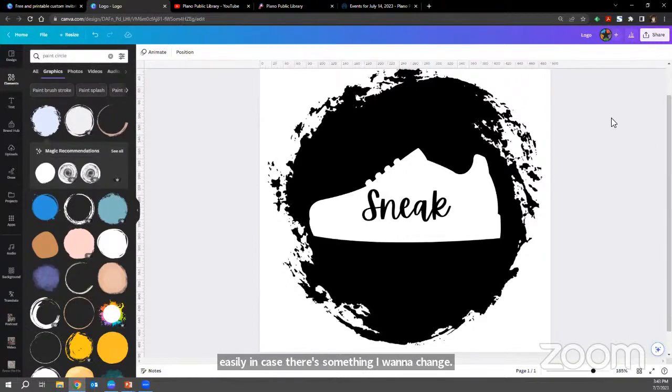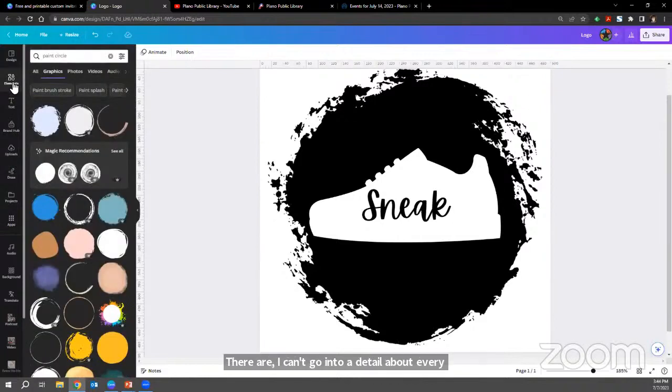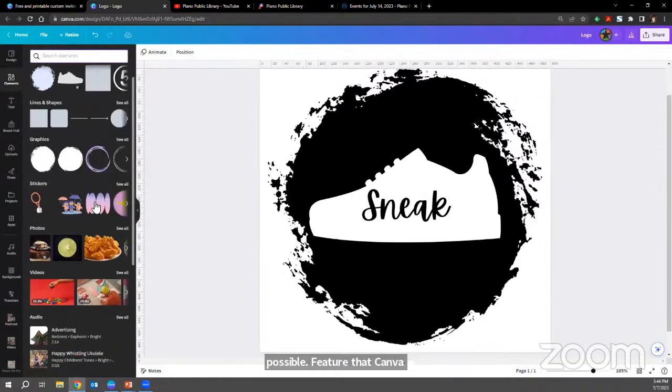All right, we have one more question about this logo. It says, can you mask the texture onto the sneaker? I don't think that Canva has quite that kind of feature. Sometimes they do. I can't go into detail about every single possible feature that Canva has because we would be here all day.